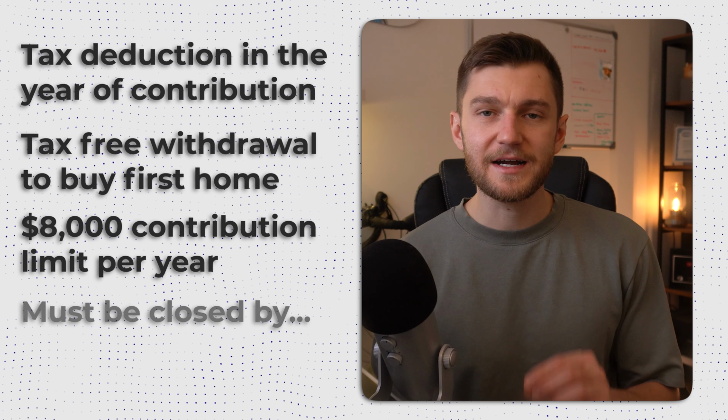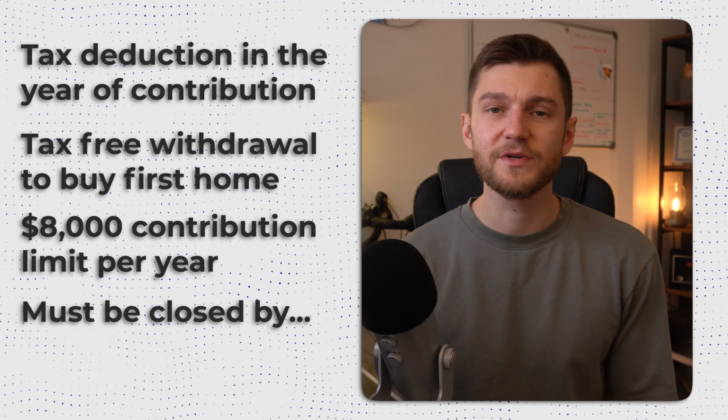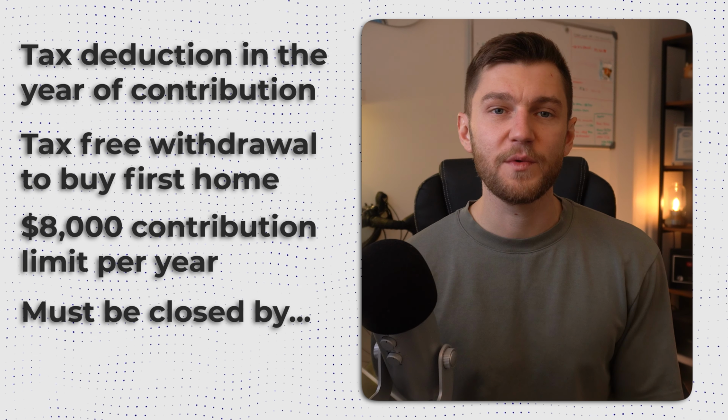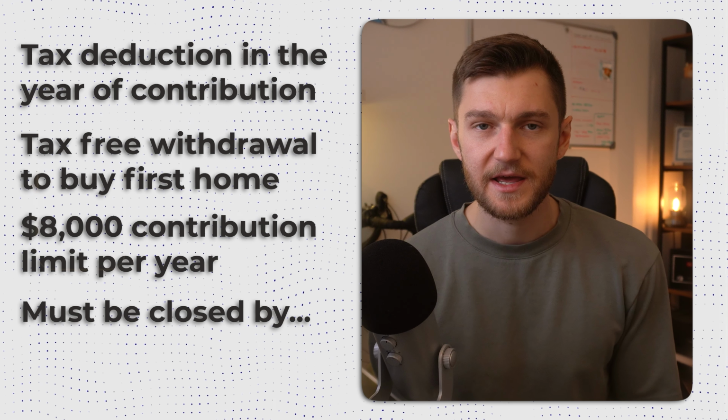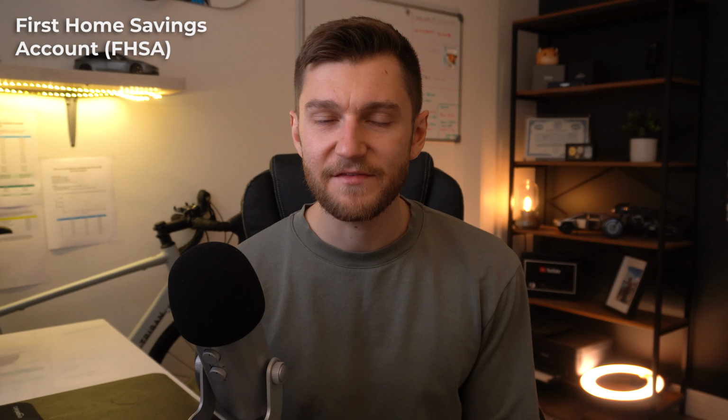There's also a time limit. The FHSA must be closed by the end of the year where you turn 71, 15 years after opening, or the year following your first qualifying home purchase, whichever comes first. The idea here is simply that this account is meant for saving towards your first home, not for indefinite long-term investing. Here are the pros of the FHSA.